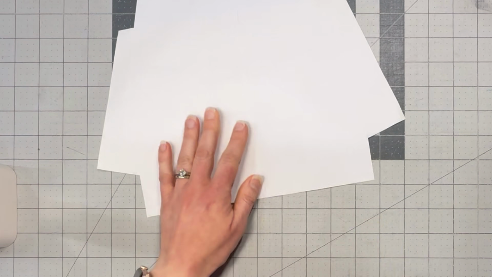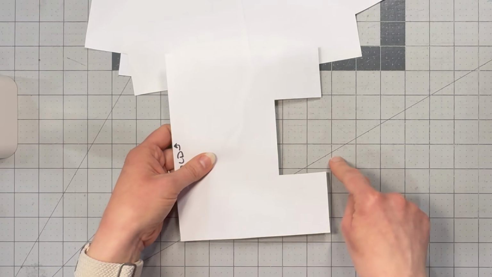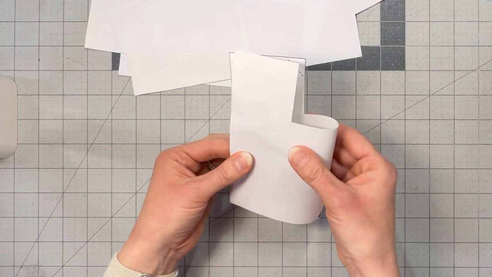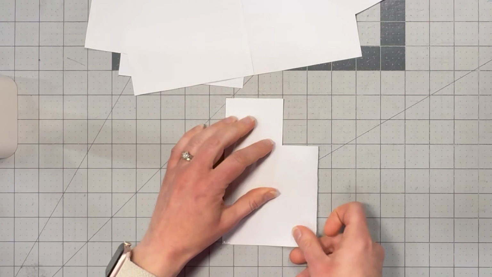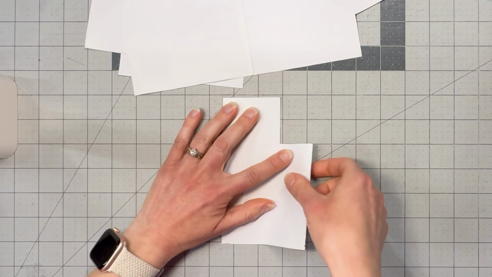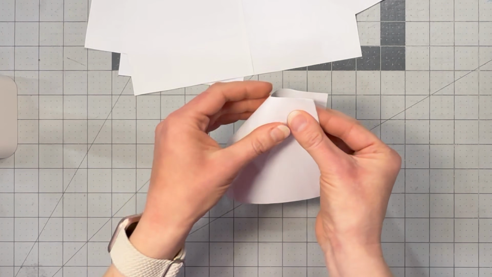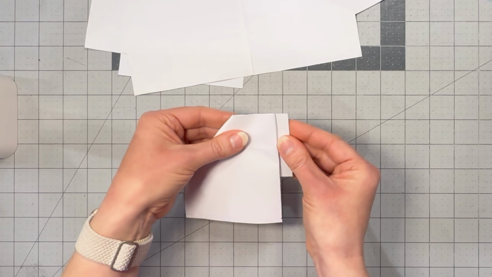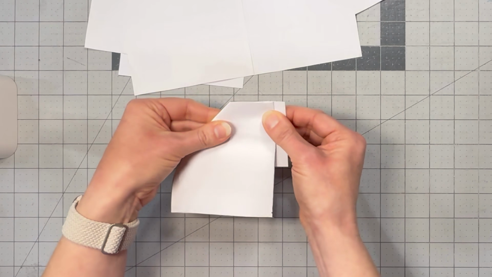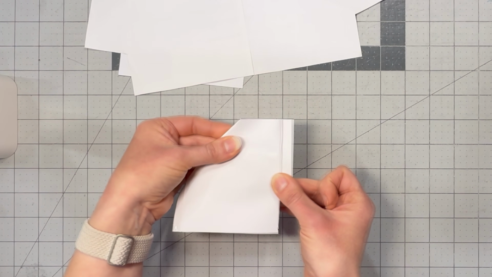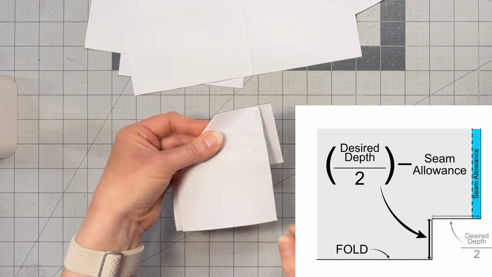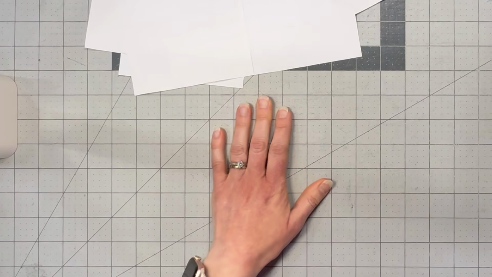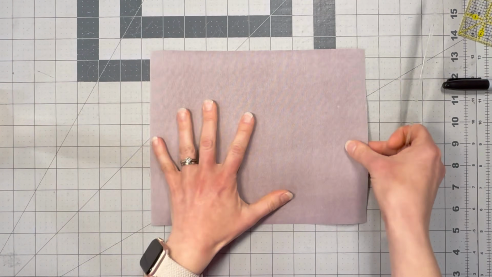The exception to the rule is when you have this sort of situation, when your boxed corner is going to be cut on the fold, and you're not going to be sewing here. You want the vertical arm to be shorter than the horizontal by an amount equal to the seam allowance. So I'm going to show you what that looks like in practice. I'm going to show you on this piece of vinyl.